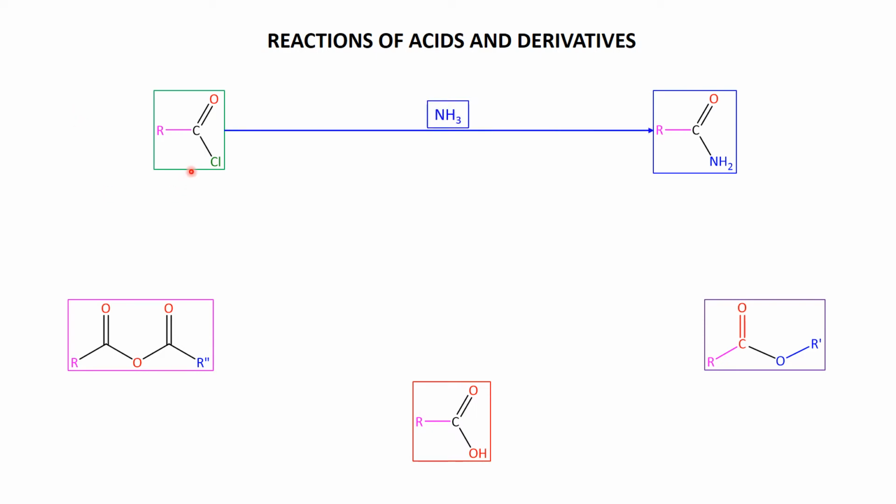You can react acid chlorides with ammonia in order to make an amide here. And I should point out that I'm using so-called primary amides here. We'll talk more about amines and amides in the next module. If instead of using NH3, I had an R on this with NH2, then I would have RNH, which is a secondary amide, and so on. So I'm going to put other amides here, but right now I'm just concerned with ammonia reacting to make NH2. So I can make amides from my acid chlorides.